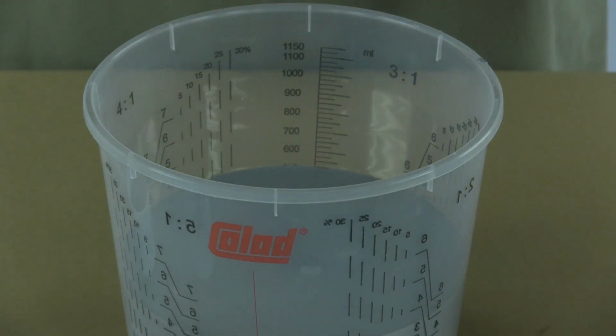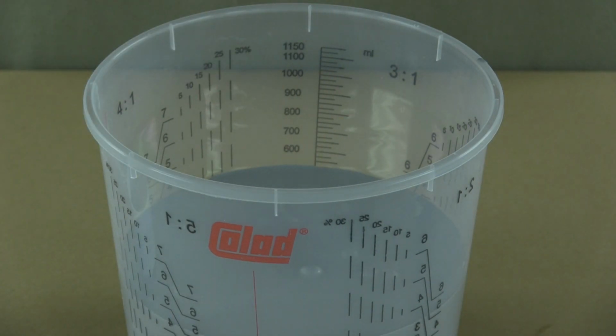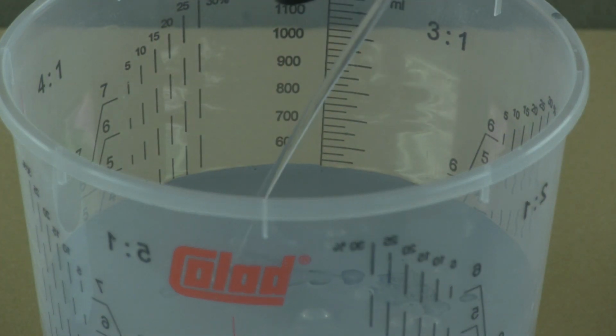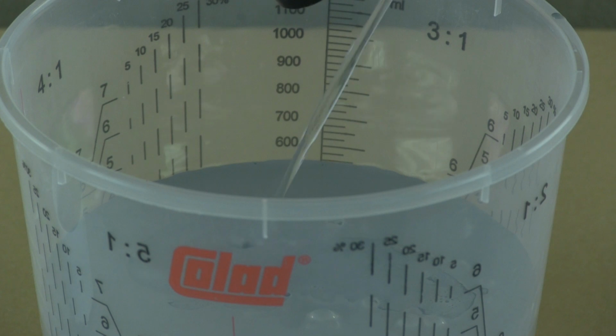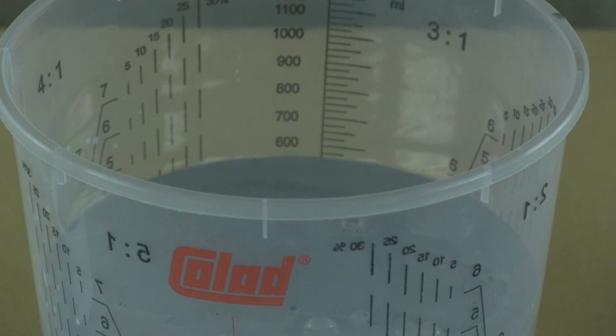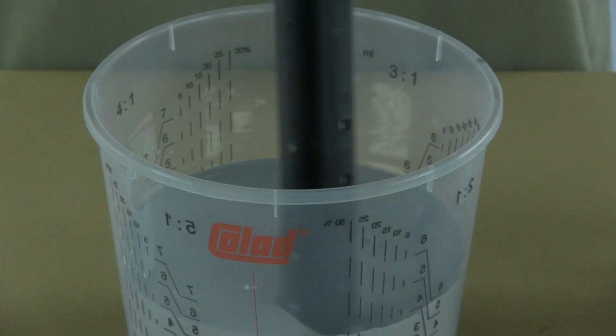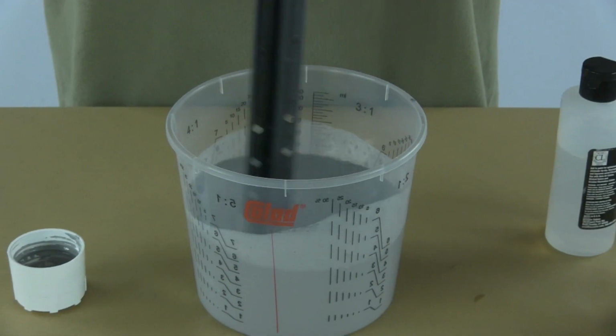Now, what I'm doing is I'm putting in the Autoborne sealer, and I'm actually going to reduce this with 4012. 4012 is the official reducer with Autoborne sealer. You don't have to thin the Autoborne sealer, but I like to put 10% in there just to help it flow a little bit better, especially on a pretty large project like this.